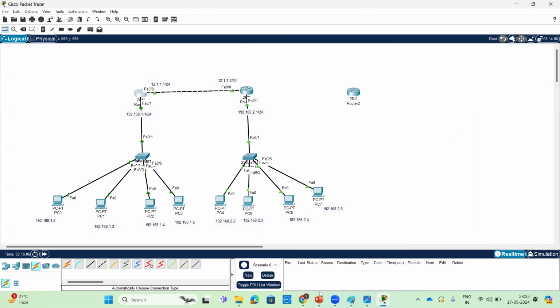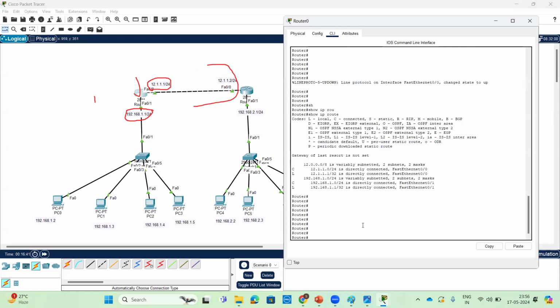Check in this routing table: I only have this route information and this one in this router, but this routing information this router doesn't have. Up to here this router has the information, so yes, we can ping this router. If you want, you can check in this router, ping the directly connected one also.